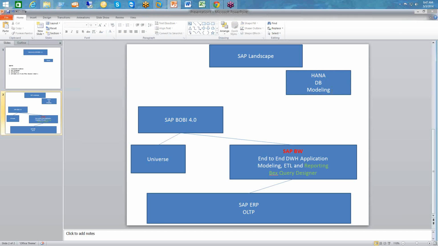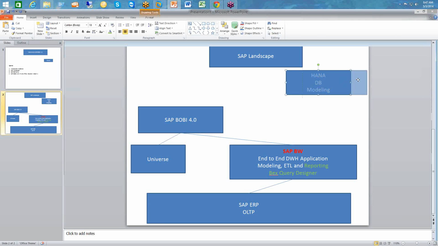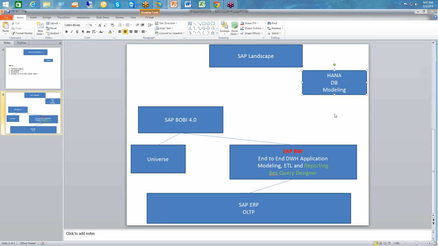Well guys, when it comes to a modeling platform, we know that for a data warehousing project we have to deal with modeling, ETL, and reporting. At this stage, HANA doesn't have ETL functionality or reporting functionality. It has only modeling functionality, and it can also work as a database. So we can have a source and build a model on top of it, but we can't do reporting on top of it, and we can't do ETL work under it.